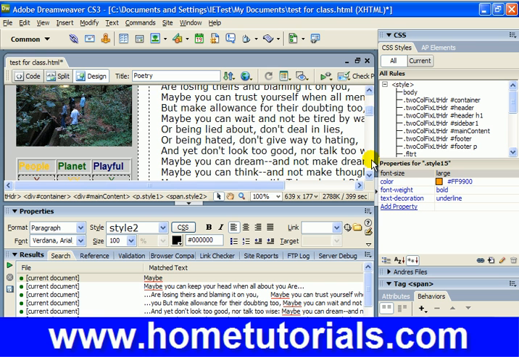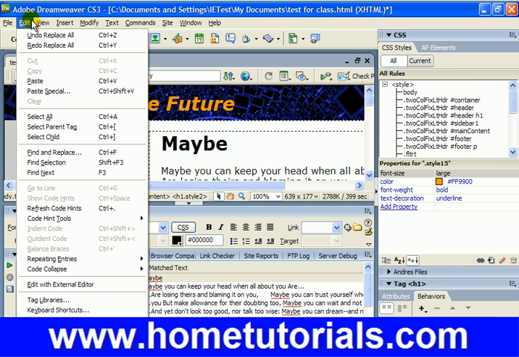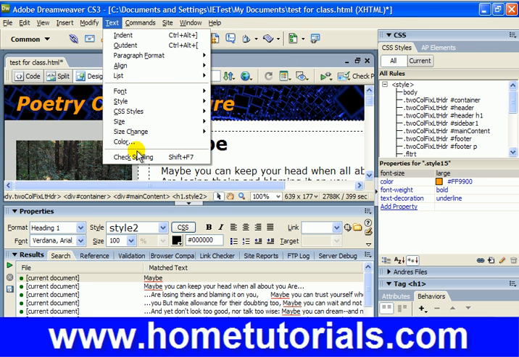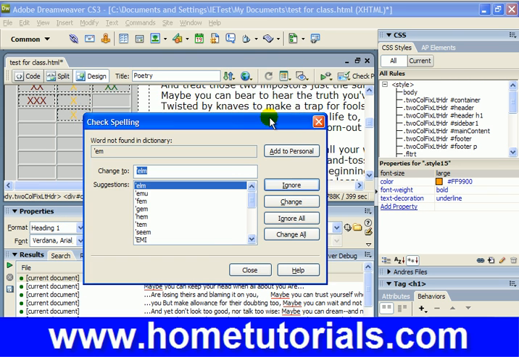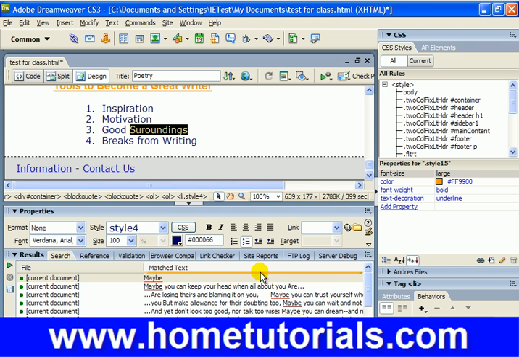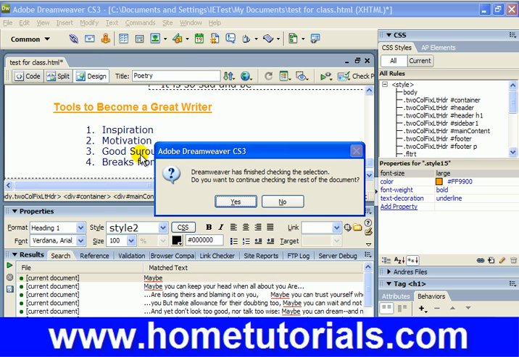Now let's do the Spellcheck tool. So let's make sure our cursor's up here, because that's where I want to start spell checking. And it is under Text, Spellcheck, or Check Spelling. Shift F7 is the shortcut. Because this particular writer used words that aren't common, whoops, I did something I shouldn't have. All right, let's try that again. I Controlled Z to get out of there. I apologize. All right.